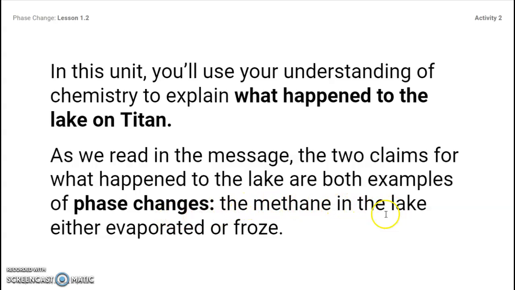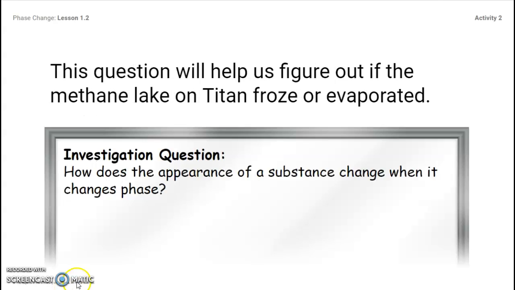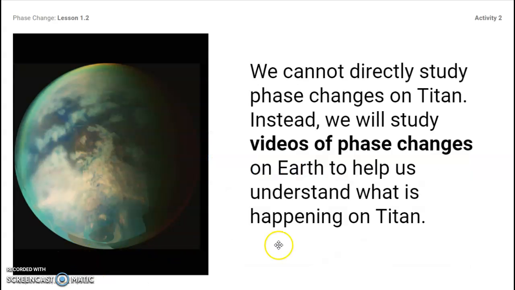The methane in the lake either evaporated or it froze. So this question is going to help us figure out if the methane lake on Titan froze or evaporated. How does the appearance of a substance change when it changes phase? This is what we're going to investigate now. We cannot directly study those phase changes on Titan. Instead, we're going to study videos of phase changes on Earth to help us see what is happening on Titan. So we're going to watch several examples of phase changes on Earth to better understand how the appearance of substances changes when they change phase.